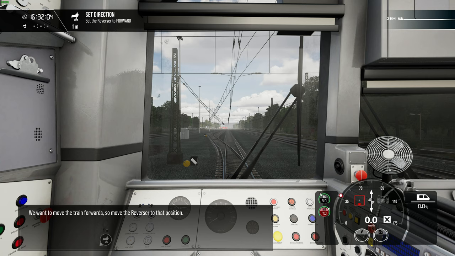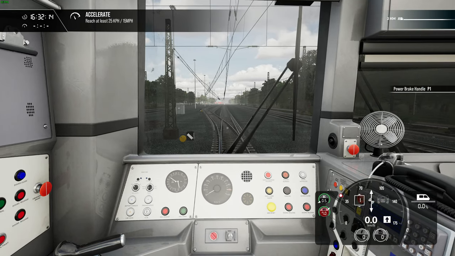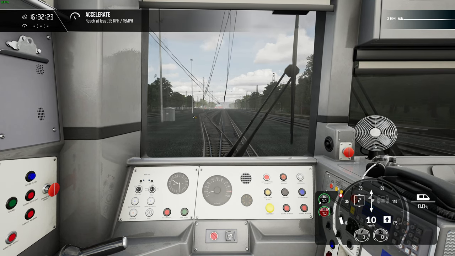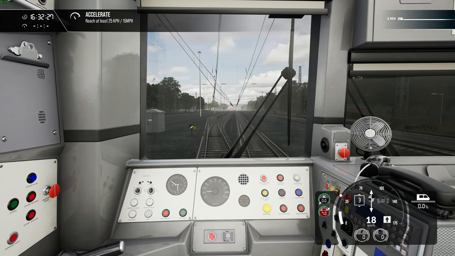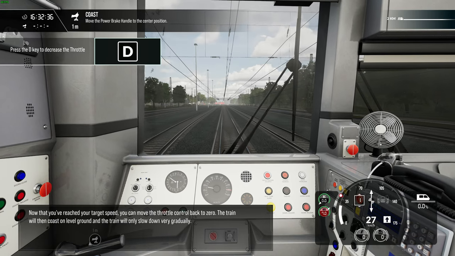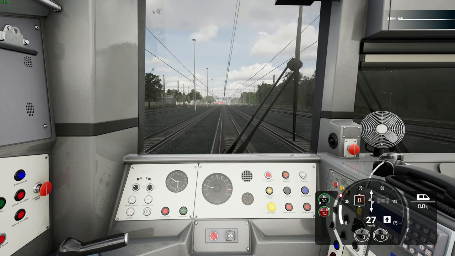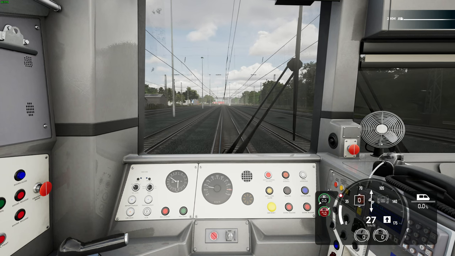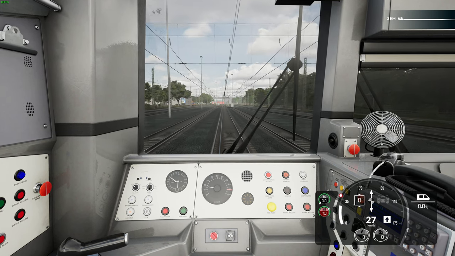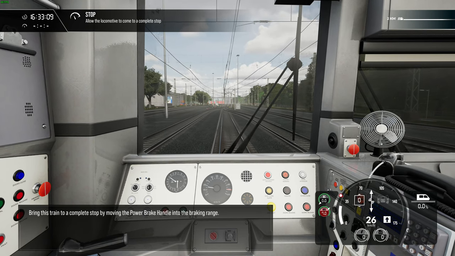We want to move the train forwards, so move the reverser to that position. Now that you've reached your target speed, you can move the throttle control back to zero. The train will then coast on level ground, and the train will only slow down very gradually. Bring this train to a complete stop by moving the power brake handle into the braking range.